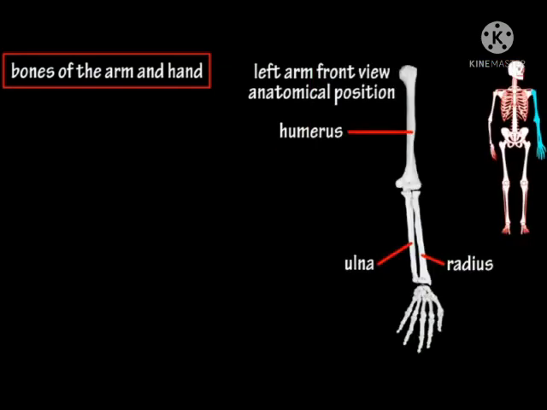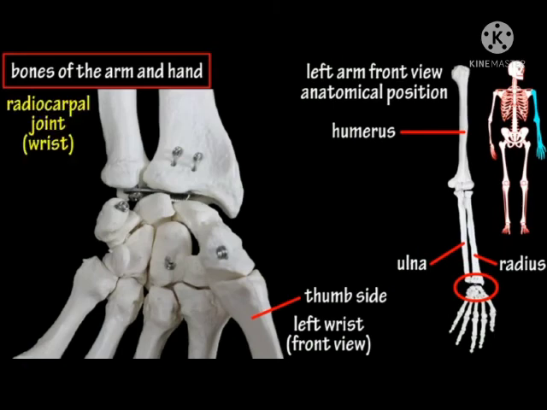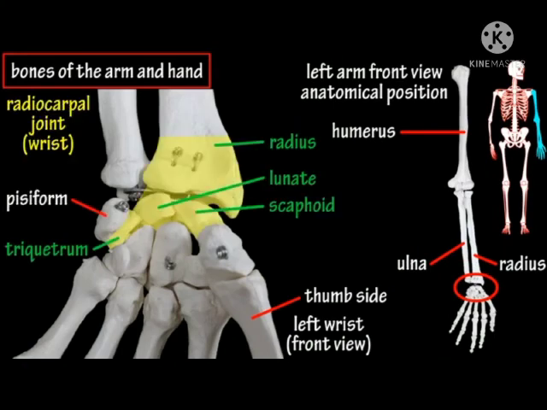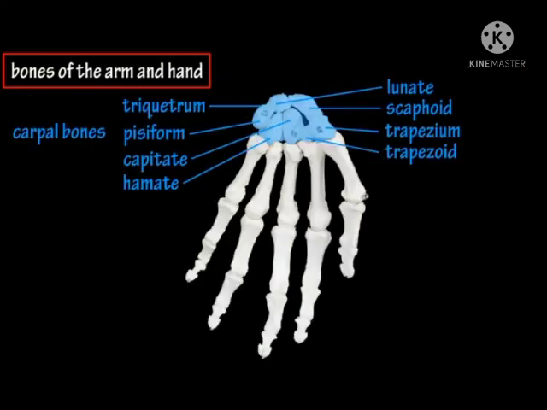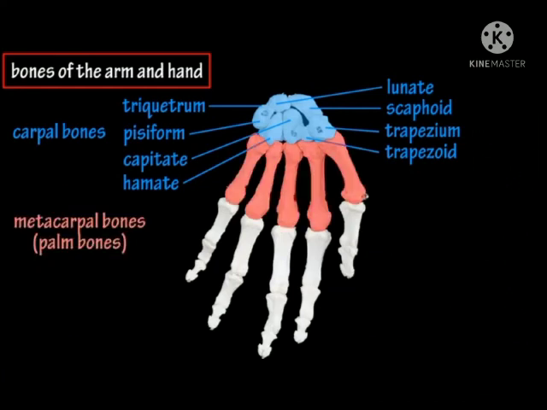At the distal end of the radius, near the hand, is the radiocarpal joint, which is formed between the radius and three of the bones that form part of the wrist: the scaphoid, lunate, and triquetrum bones. These three bones are called carpals, and along with the pisiform, the trapezium, trapezoid, capitate, and hamate bones, there are a total of 8 carpal bones. The distal carpals articulate with the bones of the palm called the metacarpals. There are a total of 5 metacarpals, which are denoted by Roman numerals 1 through 5, with 1 located at the base of the thumb and 5 at the base of the little finger.